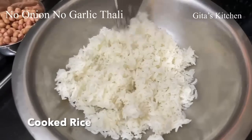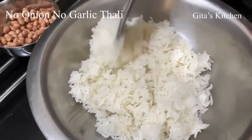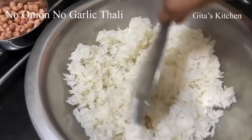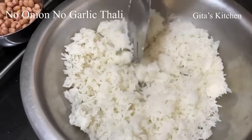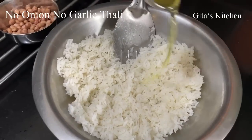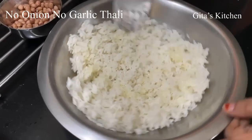Now take out the required quantity of rice and spread it out on a plate. Just allow it to cool so that the grains also remain fluffy. Add some oil to it and keep this aside.